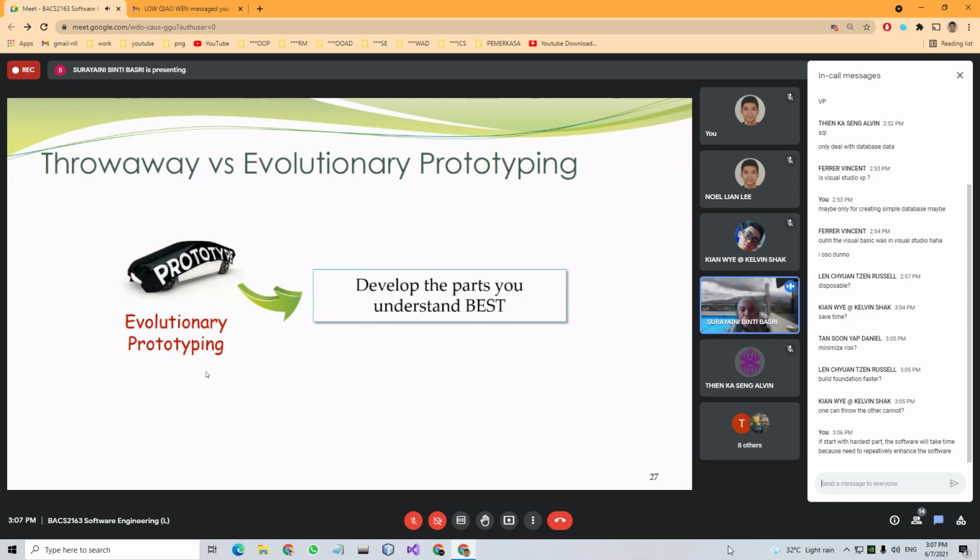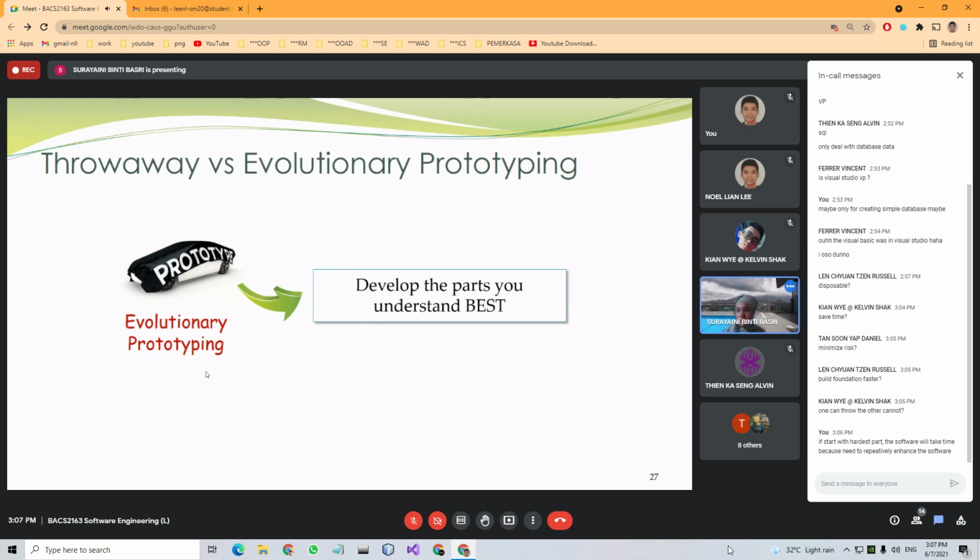And then from the first foundation of your system, or first draft of your prototype, you can evolve from there. But it is your first foundation. You will not change it later. You change, but you will use it as the base.